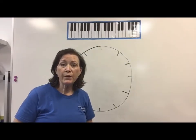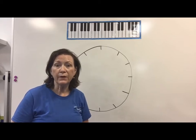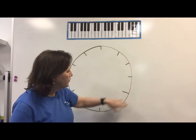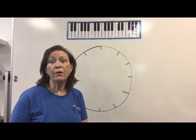So let's keep our binders open to week 18. This is our theory, circle of fifths. And when we did our circle of fifths before, we would start at the top and we did just the sharp side, or we did just the flat side. And today we're going to fill in the whole thing.